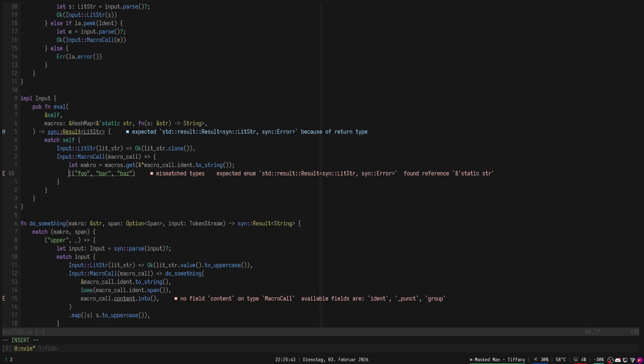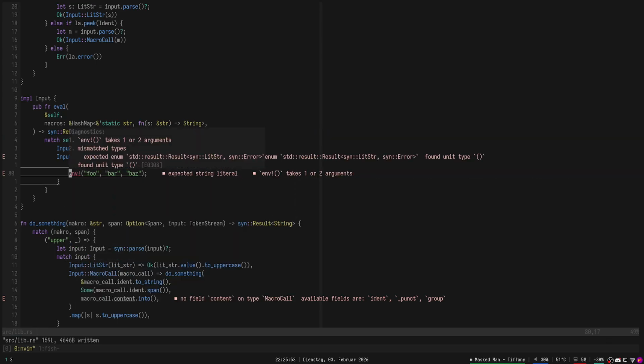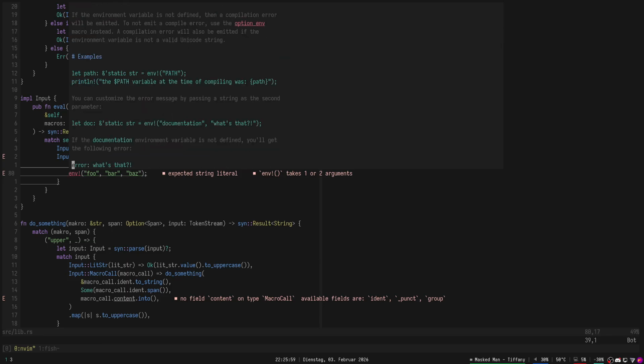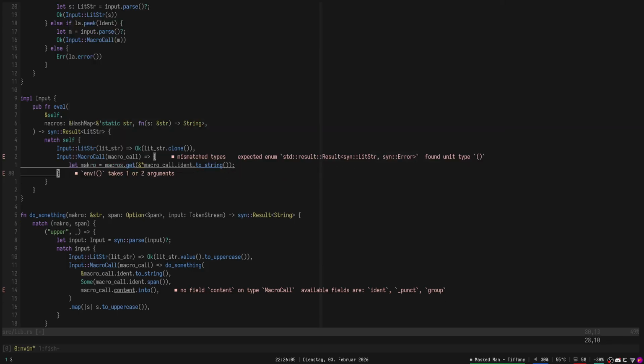Right. What happens if you use like just in Rust in general, if you were to say env? Env takes one or two arguments. Wait, what is the second argument? Is that like a default? You can customize the error message by passing a string. Oh, okay. Great.